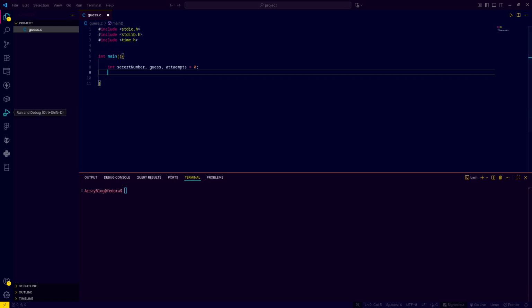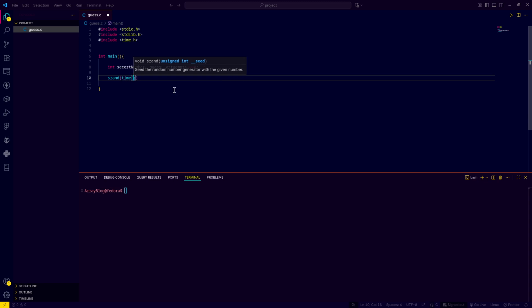So the secret number is initially 0, the guess is also 0, and the attempts are also 0, right? Now we are going to seed the random generator. We'll say srand(time(0)); and add the semicolon.